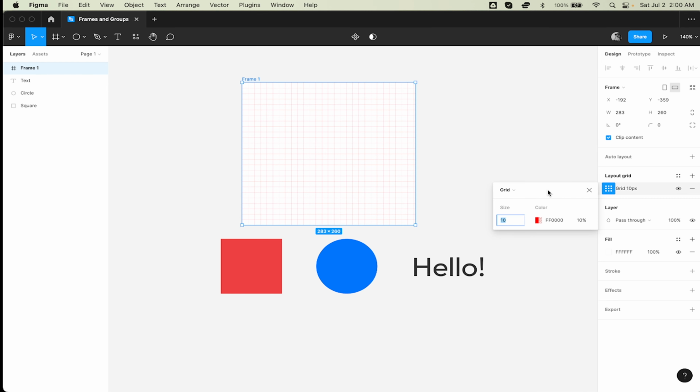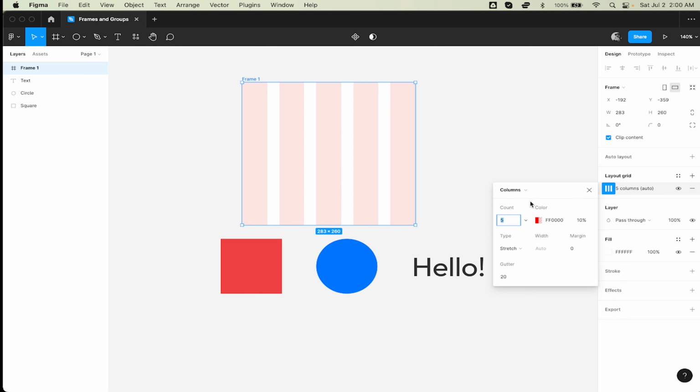Here we have a box that allows us to change the appearance of the grid. If I want to change the grid type, I can click the down arrow and select Grid, Columns, or Rows.